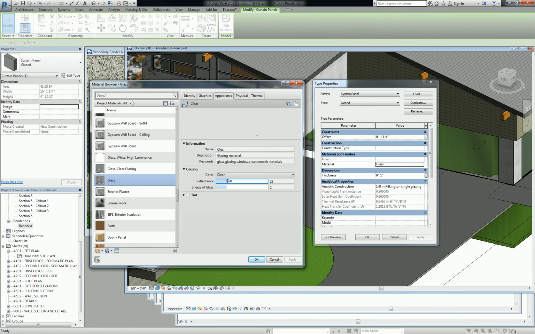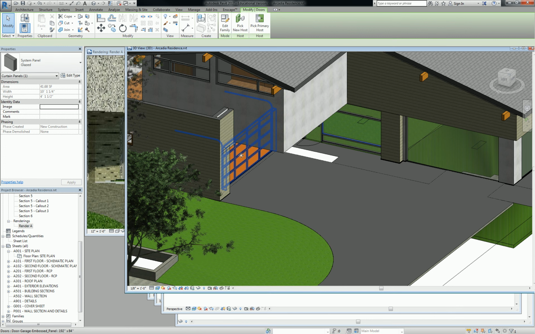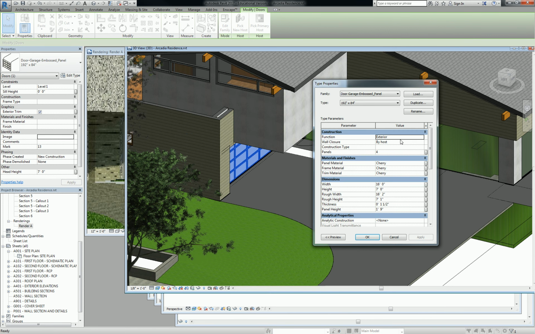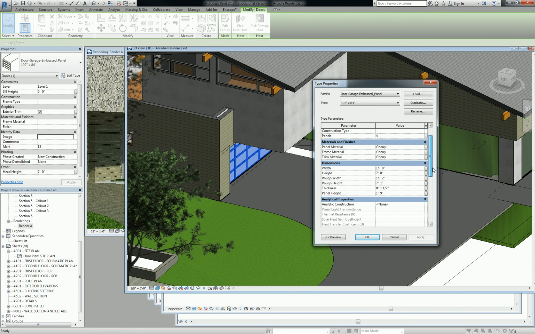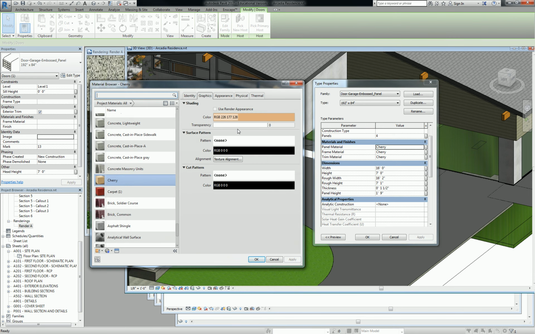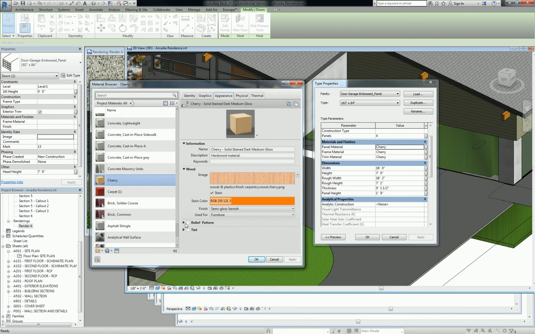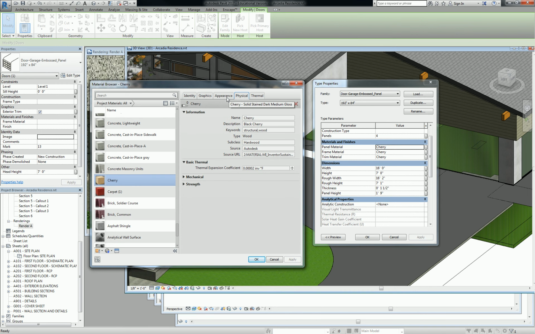I mean, it's on the garage door. Yeah, the garage door is not a very awesome family. Did they even push through the materials? Cherry. Semi-gloss. So semi-gloss is going to have some reflectivity. Yeah.